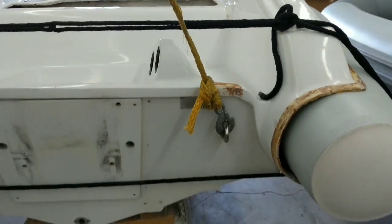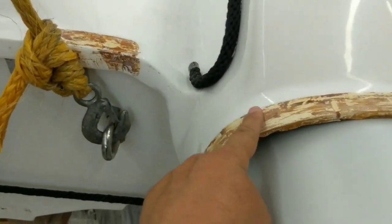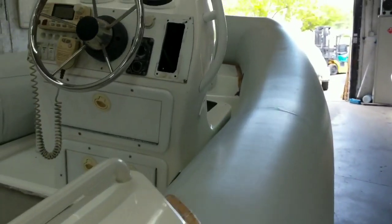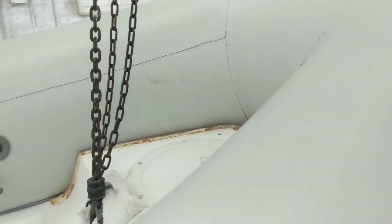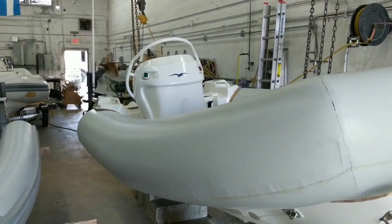So guys, listen up. Right now it's not complete because we got to sand all this down. We got to sand in here to put the tapes. But listen, it's coming alive. Look at this. This is why I like these wide bodies, man. These things are really nice boats.